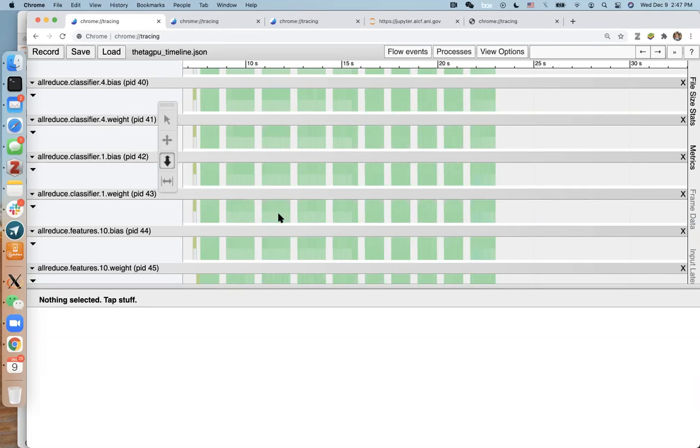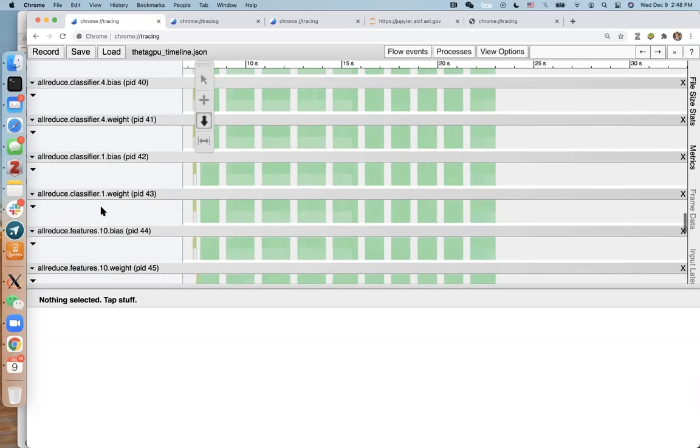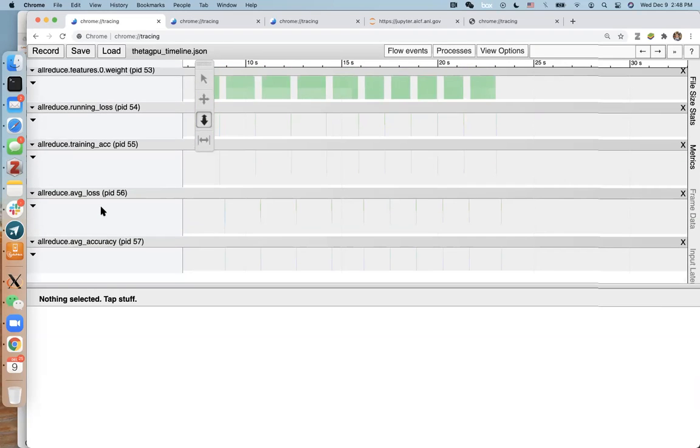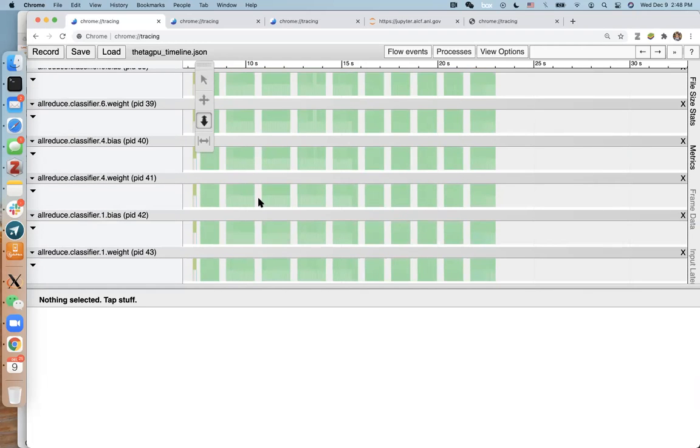This is a single node case with a GPU, and I do 10 epochs. You can see these 10 epochs. All of these bars are from communication. We have the communication for the weights, with a specific number, and loss and accuracy. And we can clearly see the number of steps here: 1, 2, 3, 4, 5, 6, 7, 8, 9, 10.